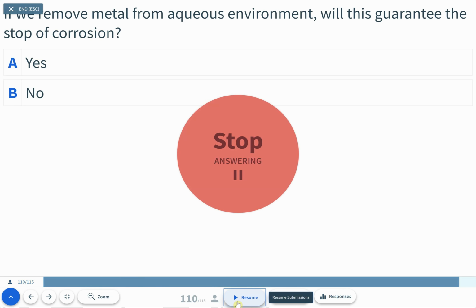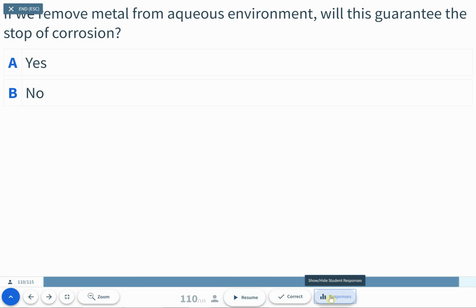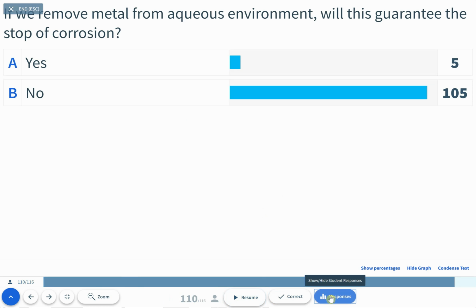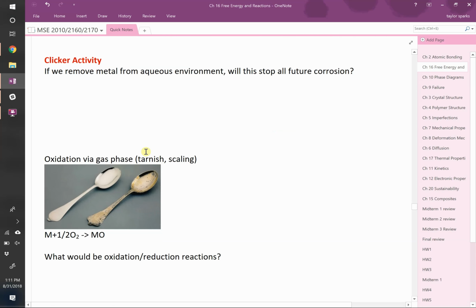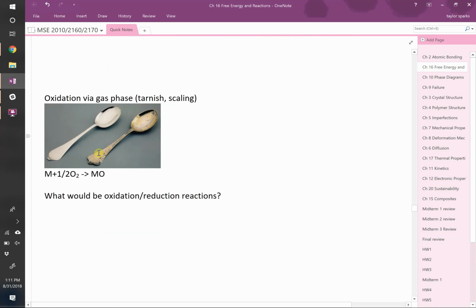If you take it out of the water, does corrosion stop? Definitely not. Hopefully you've seen that things can rust or tarnish even if there's no water around. Take your grandma's silver spoon. There's a reason she has you polishing those things: tarnish can form just from its reaction with air. Actually, tarnish is sulfur. That's a sulfidation, I think, not an oxidation reaction, but still, it's what's present in air that it reacts with.